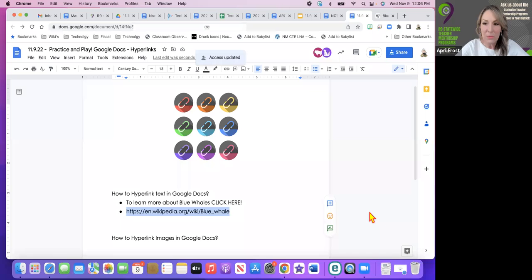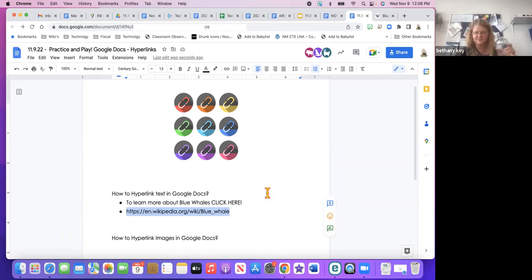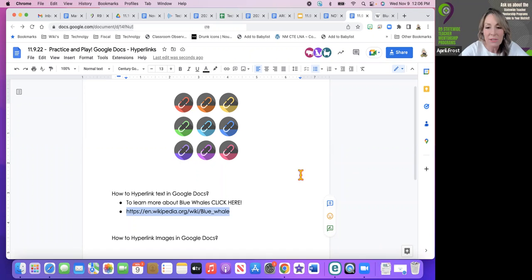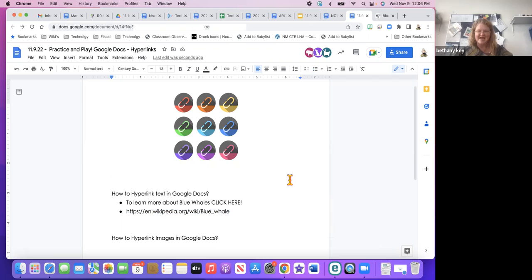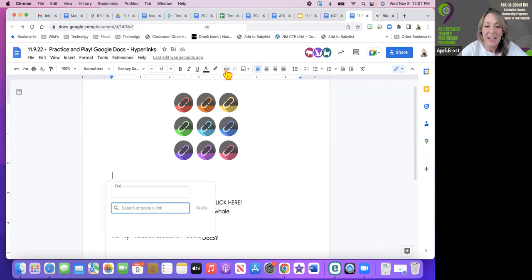Awesome. Okay. So, since I'm sharing my screen, walk me through how would I make this a hyperlink in Google Docs? Do you still have the copy on your clipboard? I do. Yay. Then go up there and click that little hyperlink icon, which you know what it is, even if nobody else knows what it is. That's okay. Click it.